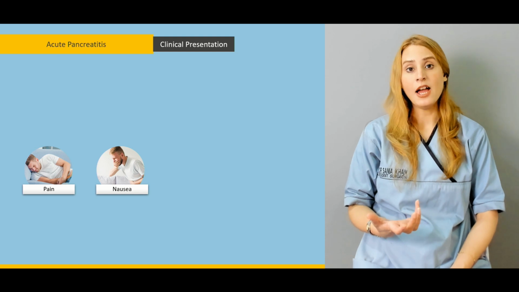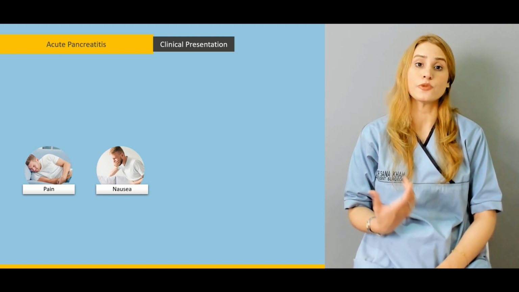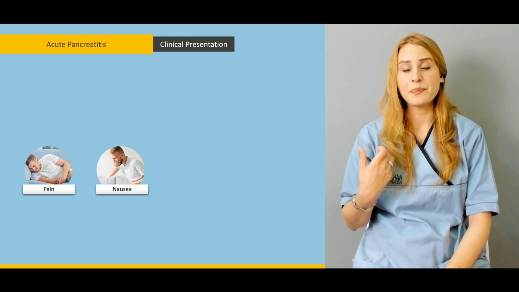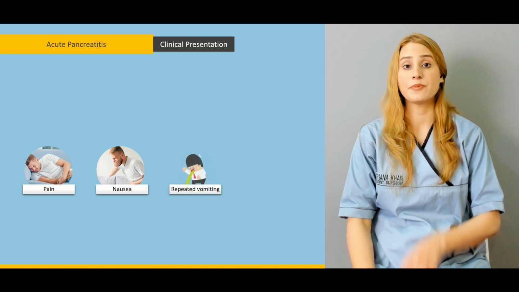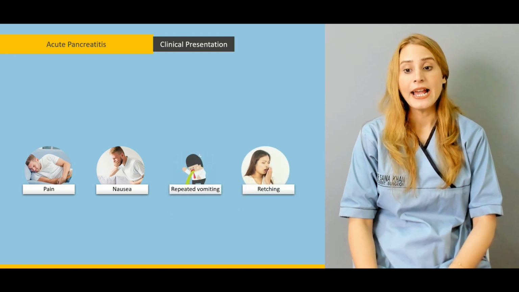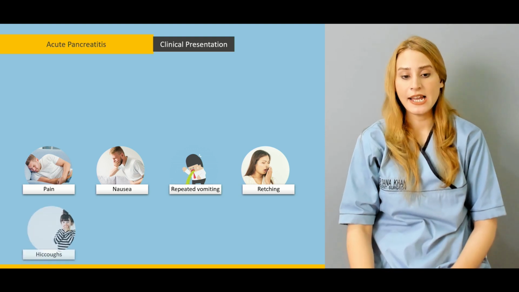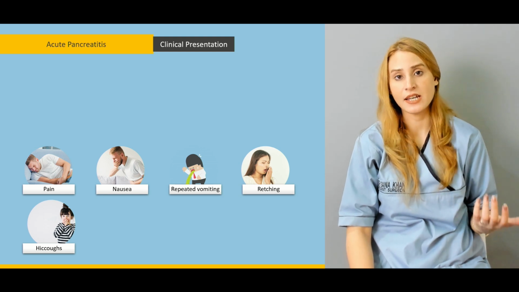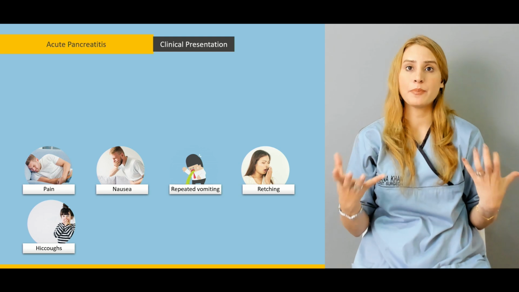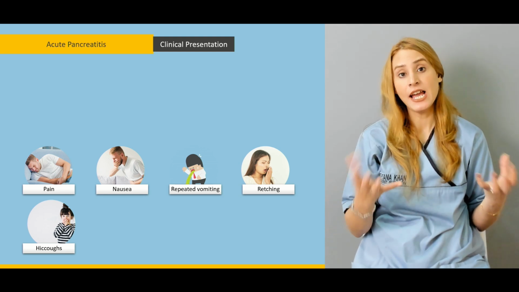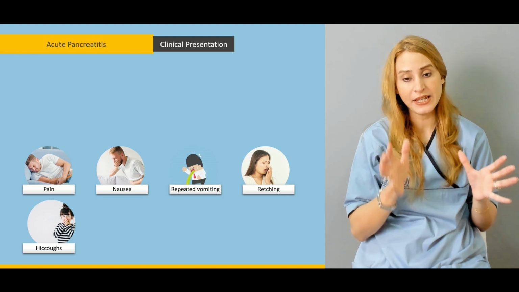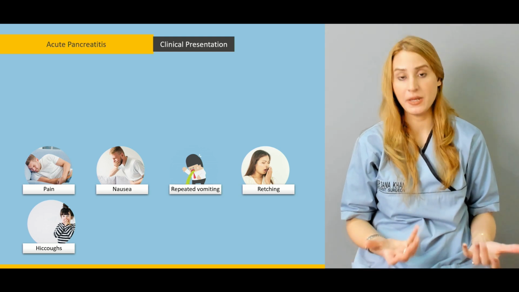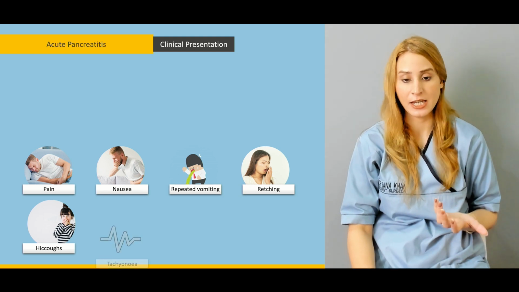Secondly, the patient can present to you with nausea, but most commonly, with all the infective conditions, like if the patient is coming with a UTI, cholecystitis or appendicitis, the cardinal sign for all these things is vomiting. The patient can present with nausea, with rapid vomiting, and there can be retching. In the presentation of acute pancreatitis, there can also be hiccups. Why hiccups? Because if there's a peripancreatic collection, it's going to be subdiaphragmatic, and obviously it's going to irritate the diaphragm, and because of that the patient can present with hiccups.